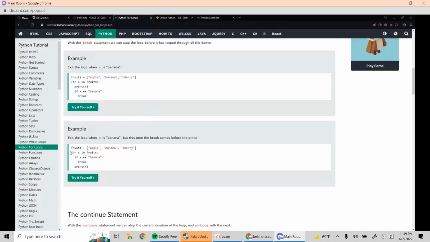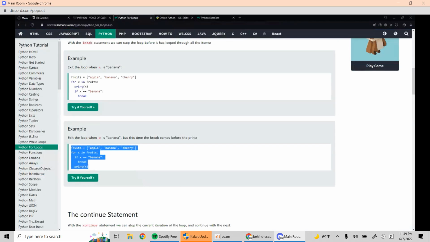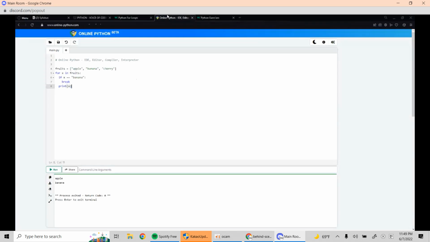And another example here, let's try this example. This is an alternative version of it, where instead of having the print before the if statement, here the if statement comes first before the print statement.